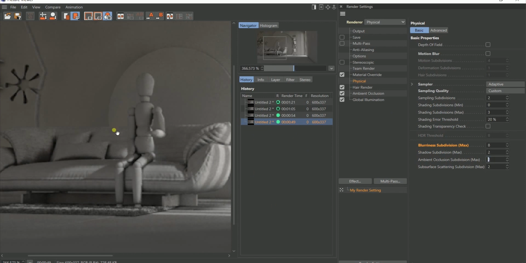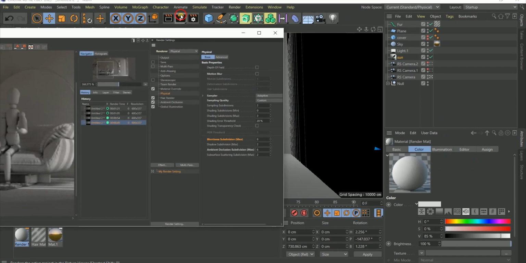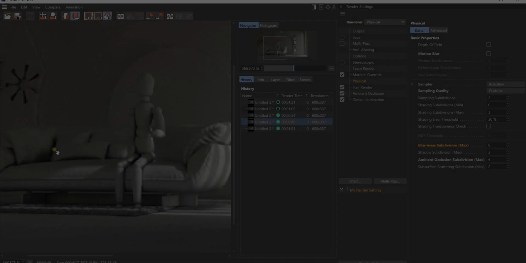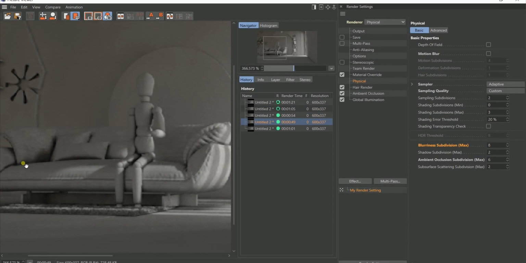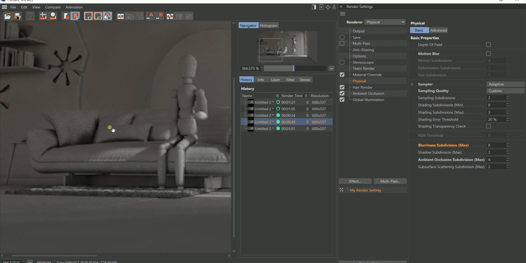So I'm just going to go drastic. I don't want to be changing values. I'll just make this, let's say 6 for instance, and render and come back so that we can see what we have next. So I'm going to hit the render button and be back. You can see what we had before, this shadow.